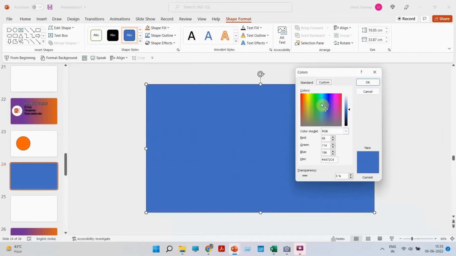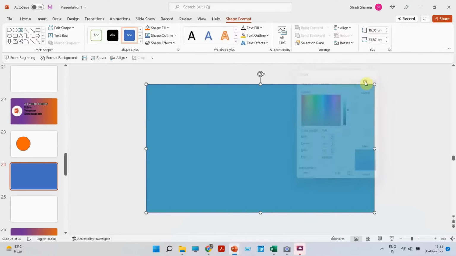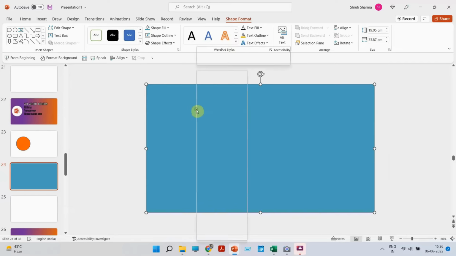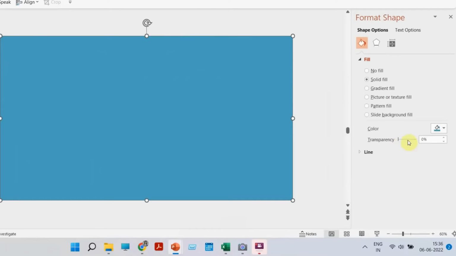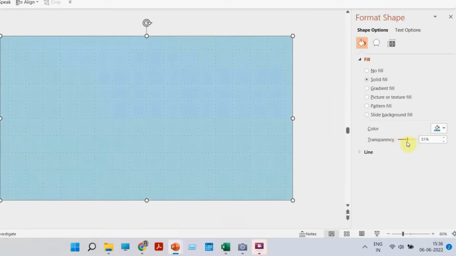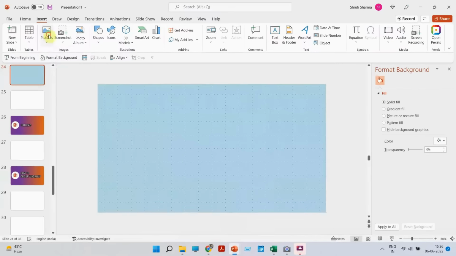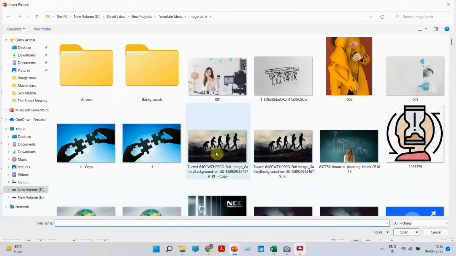I'm going to bring a basic rectangular shape in the background. Choose a color by going to more color fills. I'm going to go for something like this. And in order to make this transparent, all I have to do is right click, format shape, and you will see a transparency option at the bottom. This bar basically decides the transparency level. So you can actually move it and decide how much transparency do you want.